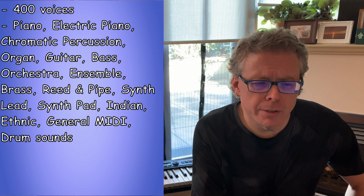Now, the Casio CTS-300 unfortunately does not allow layering sounds or splitting the keyboard into two sounds. So to remedy that, there are a few pre-layered and pre-split sounds included on the Casio CTS-300. There's a split with bass in the left and piano on the right. And there's some piano strings combinations, harpsichord strings. I think there's a synth strings as well. So these are definitely nice to have, but it would have been a really nice feature if Casio had added the ability to layer any two voices that you wanted yourself.